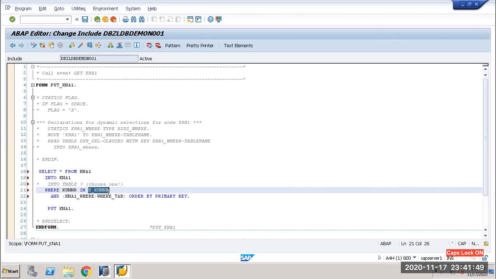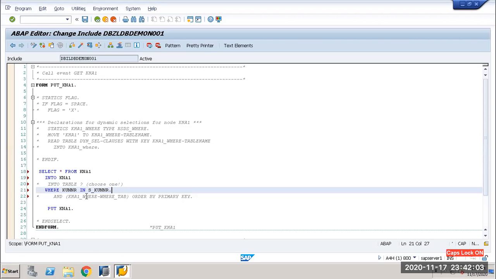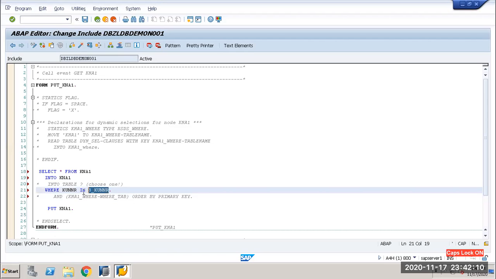In is underscore KUNNR we already have defined, and this is now not required, because we are going to select just a single record. So the last statement is not required. In the where condition, I don't require it because I'm already using the select option.